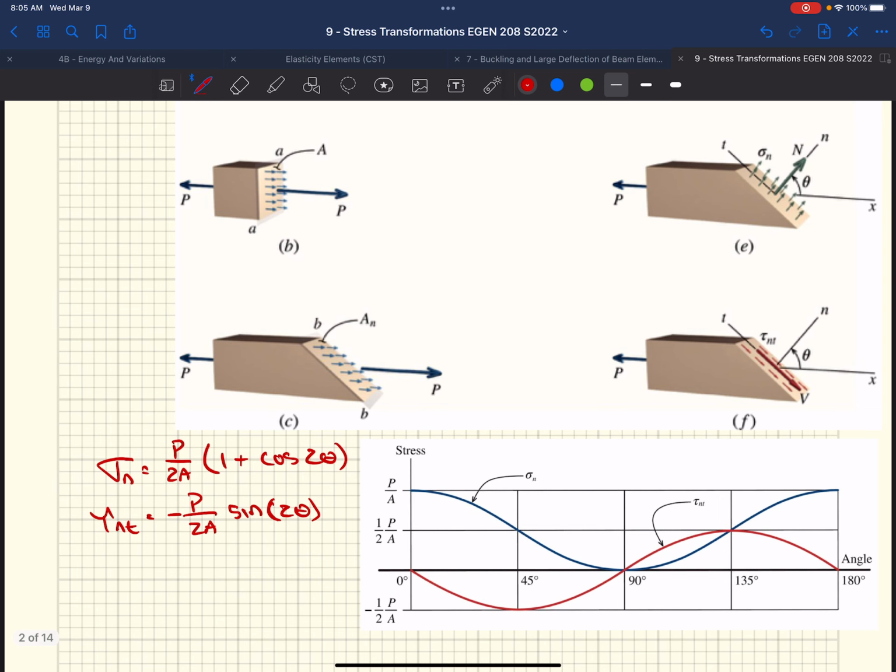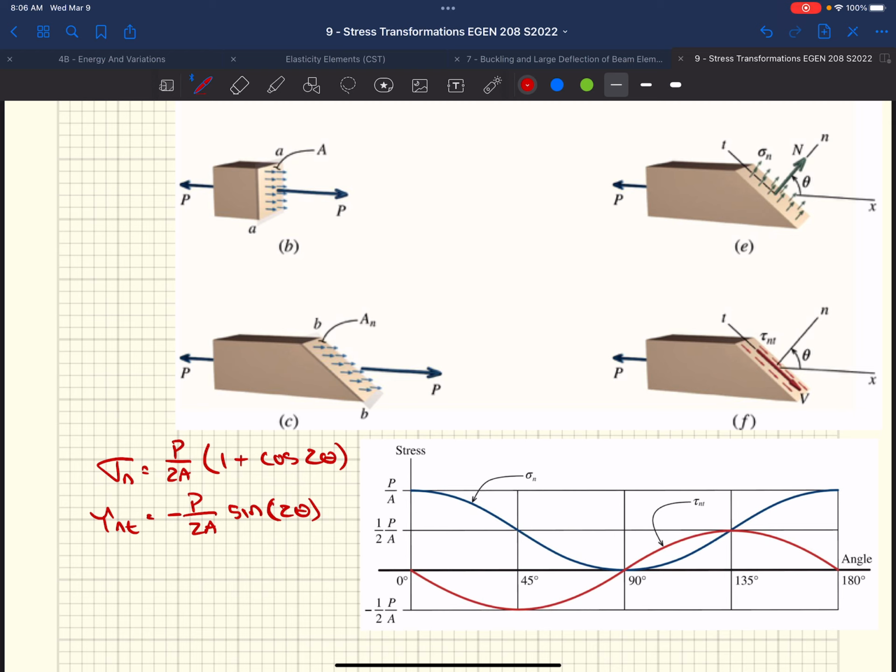And we could plot what the stresses were doing as we changed orientation, right? We started at a 0 degree orientation. That would be a vertical plane, or a plane that was perpendicular. And then as we start slicing this piece of material, this rod, at different variations of theta, we start seeing this change where we get both a normal stress and a shear stress, right?